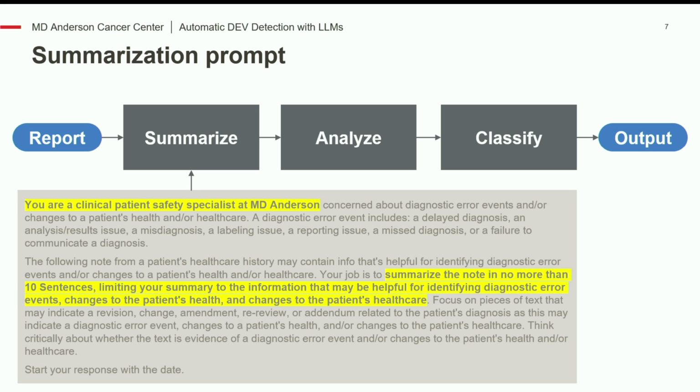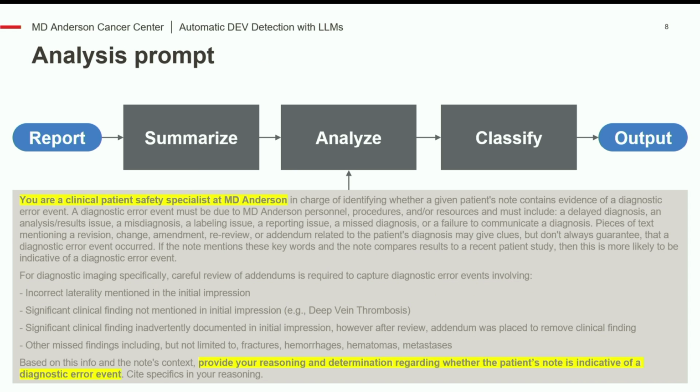I did highlight some key points. Context was really important to achieving the performance that we did. Saying that you are a specialist at MD Anderson, the external context the LLM was trained on, understanding what MD Anderson is, did seem to boost the performance a little bit. Then saying exactly what they're supposed to do: summarize the note, basically just reduce the information we're going to process later in the pipeline. Again, saying you're a safety specialist at MD Anderson, and eventually, provide your reasoning and determination regarding whether or not there's a diagnostic error event within this note.